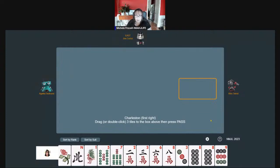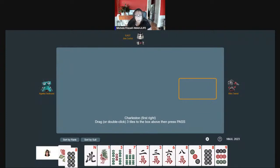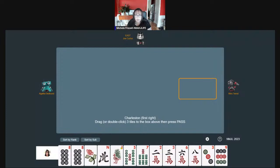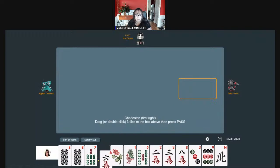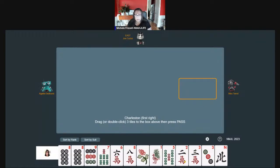First Charleston. Okay, now we've been getting some really challenging deals. We do have a pair this time. We've had a couple of wide spreads, and you really have to swim upstream there. So with a pair of 8s, let's try for a consecutive hand. 6, 7, 8, 9 of some kind.